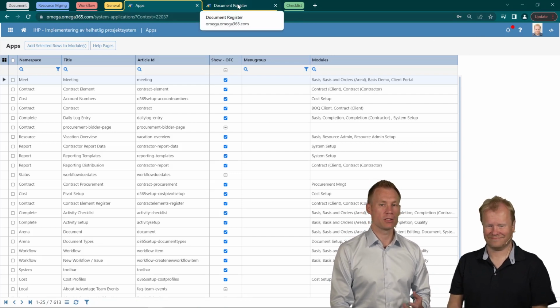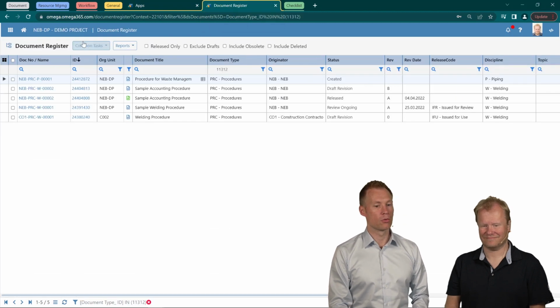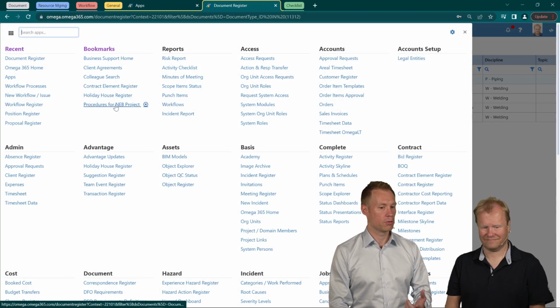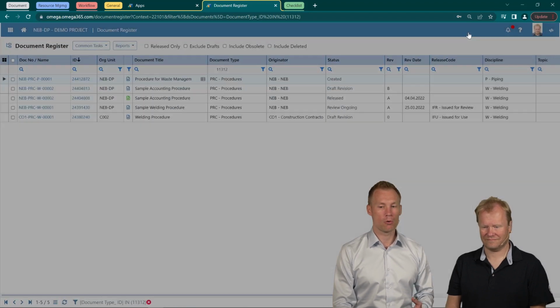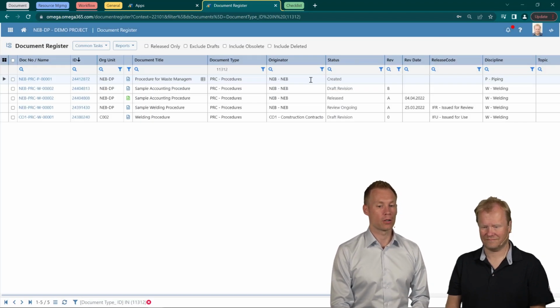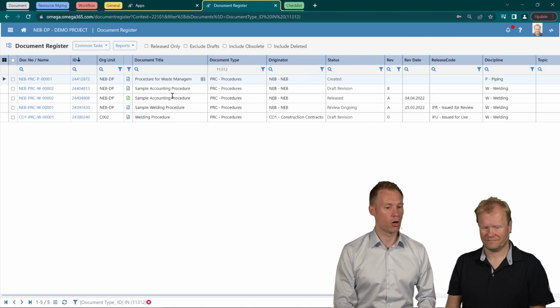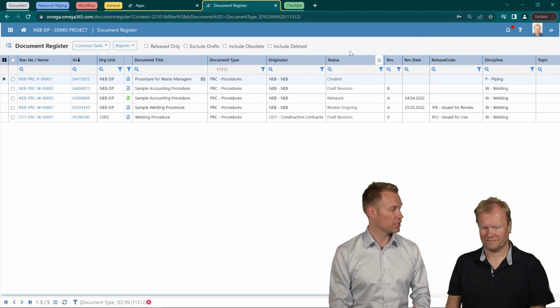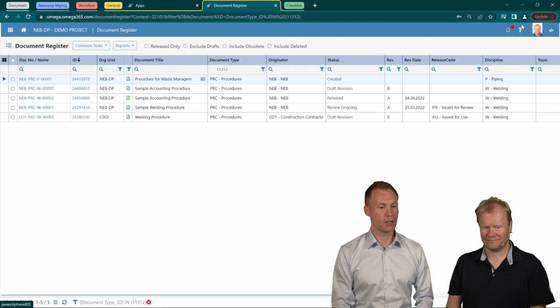Next thing we have is bookmarks. We have standard bookmarks that you can add for each app, but you can also now personalize a bookmark. So in this case, we have navigated to document register. We have filtered for procedures in a specific context.